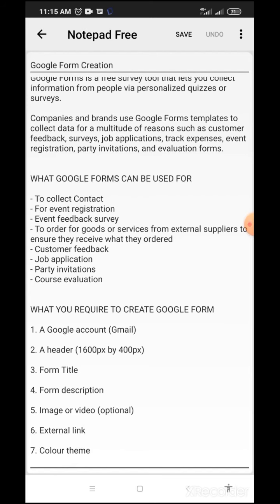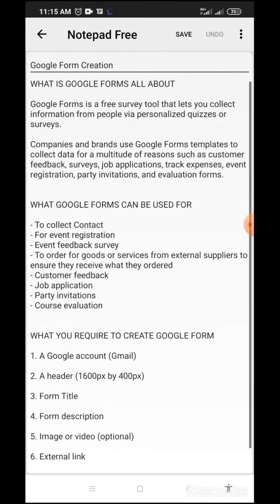And you need an external link. Let's say you want to create a free class, and you collect their details, and then you want them to click a link, maybe to download a product, a book, or to get access to something. Whatever it is, that link is for access. But if you don't want the form to be that way, it's still not a problem. It's actually optional. Then you need a color theme. Of course, you have your brand colors, so you want to use those colors in this space as well.